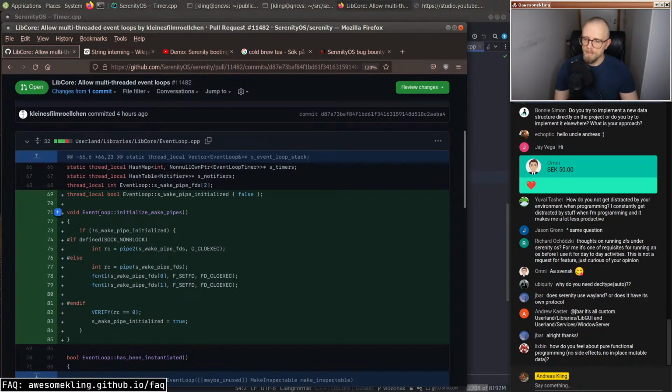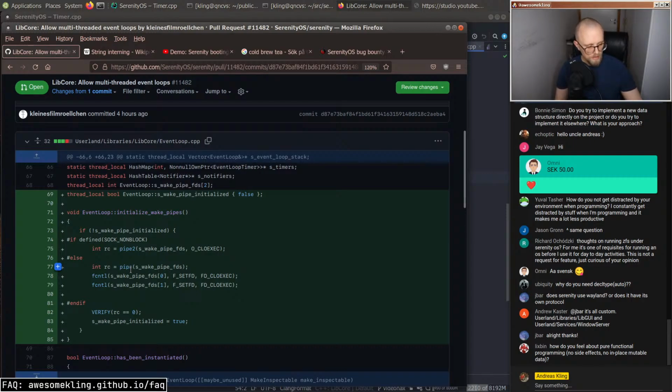All right, so some background on the wake pipe. The wake pipe is a mechanism that allows any thread to wake up the event loop of another thread, or at least it allows it for the main thread in the current iteration of the code base. The way it works is that the main thread just opens a pipe, and any other thread can then write into that pipe in order to wake the main thread. What we mean by waking the main thread is typically if a program is idle, then it's just sitting there in a poll syscall in the main thread, just waiting for events.